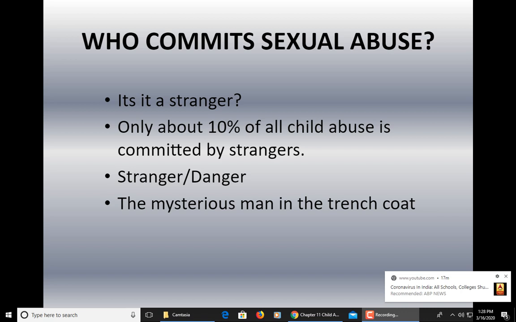But overall, when it comes to sexual abuse, girls are the predominant victims of that type of maltreatment. So who commits it? Well, it's intrafamilial or extrafamilial, familial or extrafamilial. It's pretty even. But when it comes to strangers, it only accounts for 10%. Why is this so significant? Because we have all this training, parents warn their kids about stranger danger, and there's nothing wrong with that because it's a pretty serious thing if a stranger gets a hold of your child, that mysterious man in the trench coat, right? But the chances of that happening are pretty slim, and it's pretty disheartening to think that it's more likely the child's going to be abused by someone in your family than a stranger. But the facts are still the same.